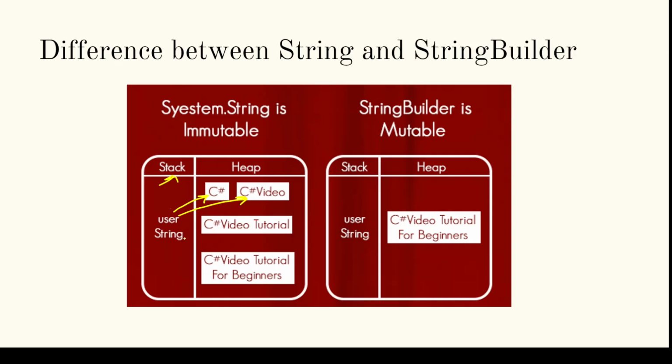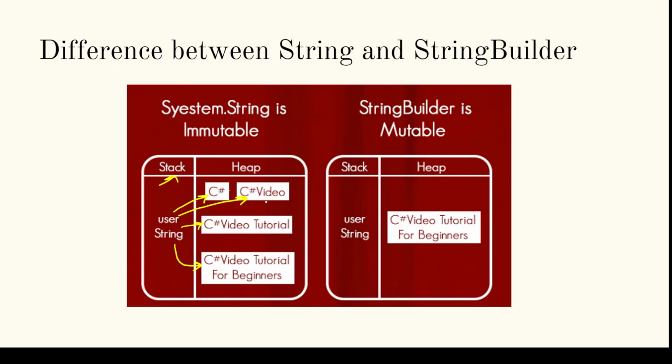Similarly, if I change my string again, it will again create a new object of string on the heap and the variable will point to it. And if we change the string again, the same thing will happen. We will not destroy the earlier object. We will create new objects instead. This can cause performance issues because now you see here we have 3 objects which are not referred by any variable. They will only be cleared from the memory when the garbage collector comes.